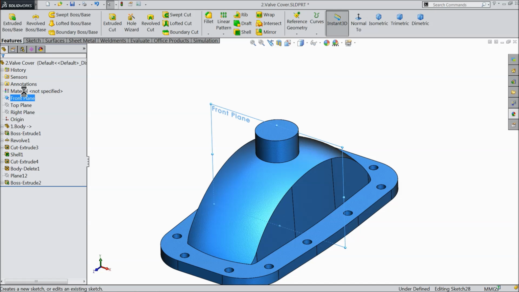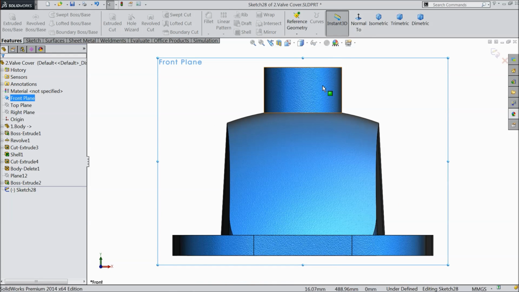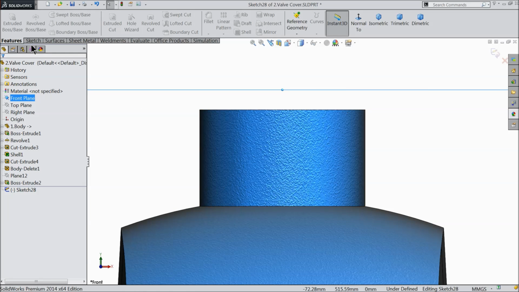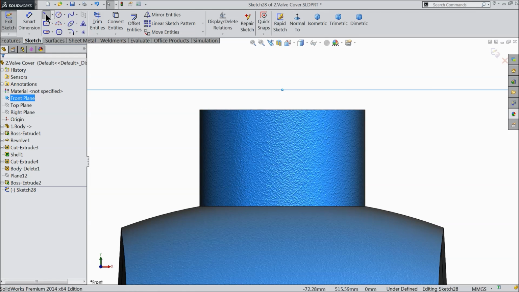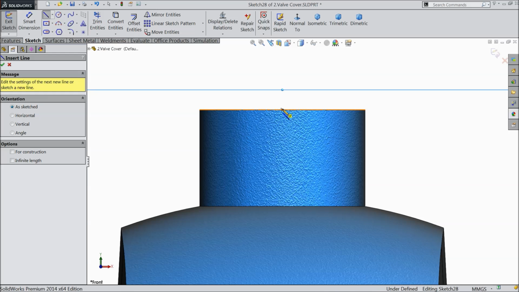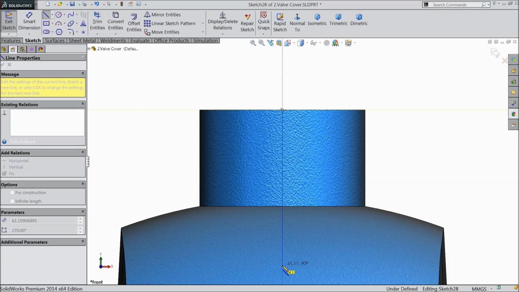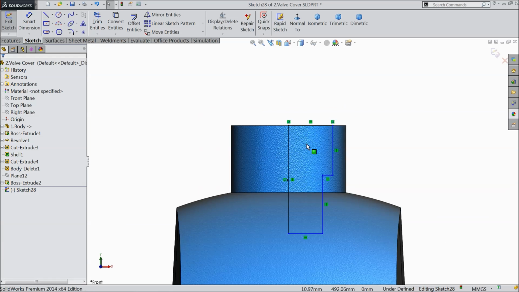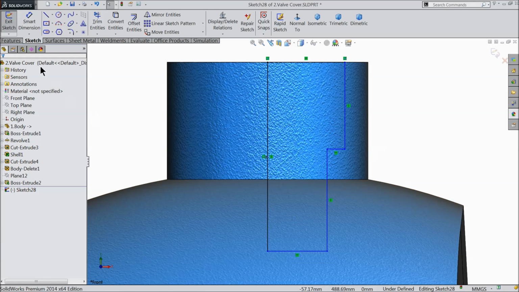Now select right plane, sketch, and we want to cut, start from midline, midpoint. Exit. Now let's define it.